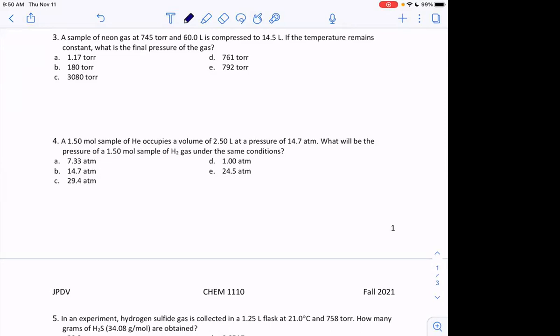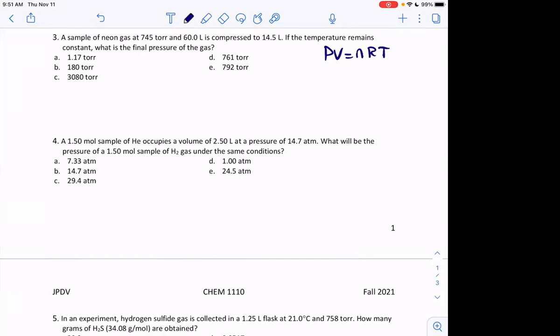How do you want to do this? Well, let's start with PV equals nRT, like I mentioned. But Megan's taken the step and realized already. So what do we have?